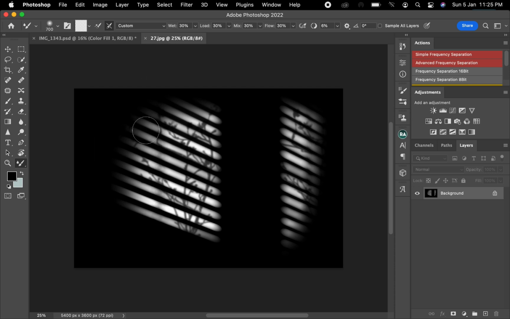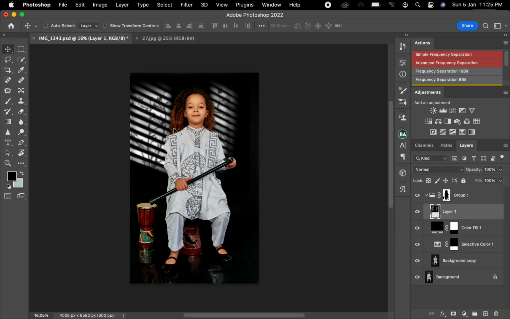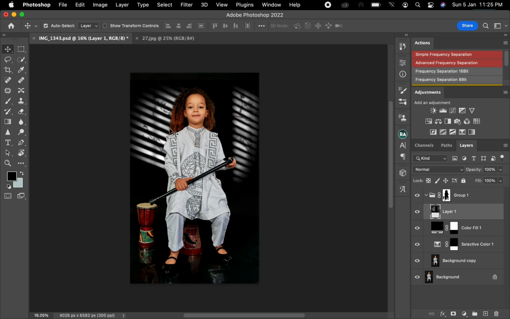This tutorial is also a multi-purpose tutorial, because this window reflection is always in PNG format, but mine is not in PNG, it's just a normal picture. So in this video I'm also going to show you guys how you can make use of this window reflection even if it's a JPEG format. So I'll now drag it to my image down here. So once I drag it here, you can see it's showing. So I'll now invert it.